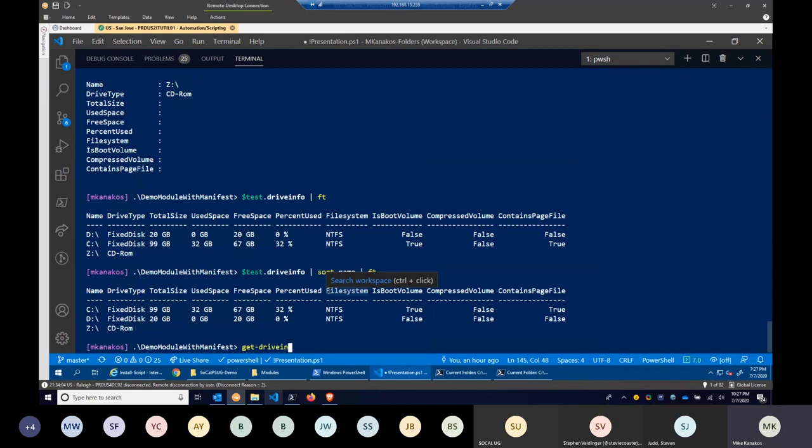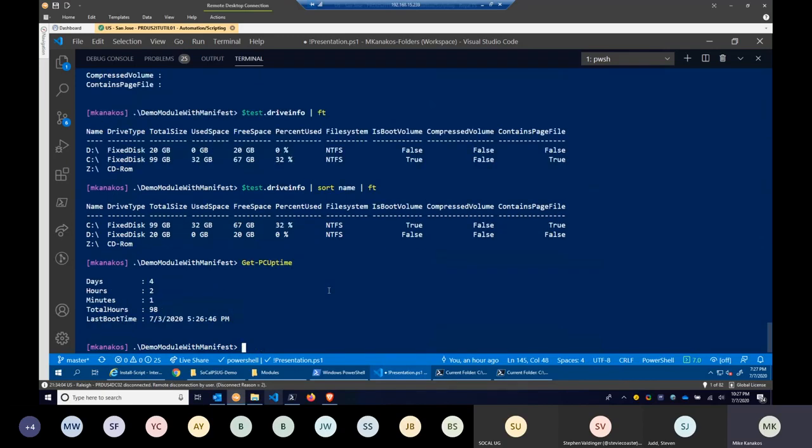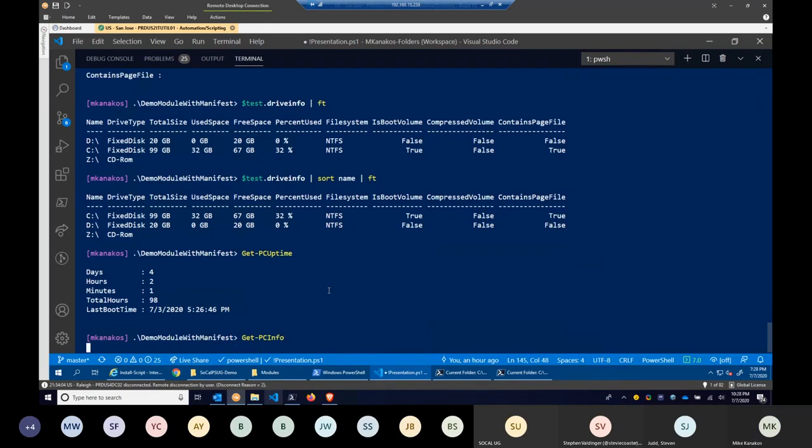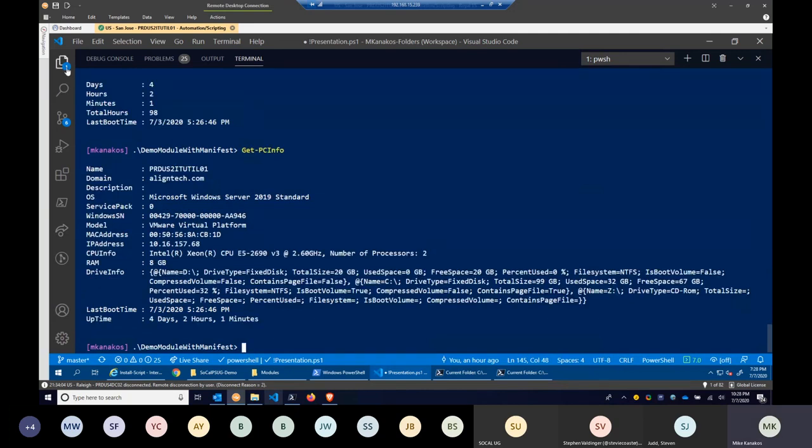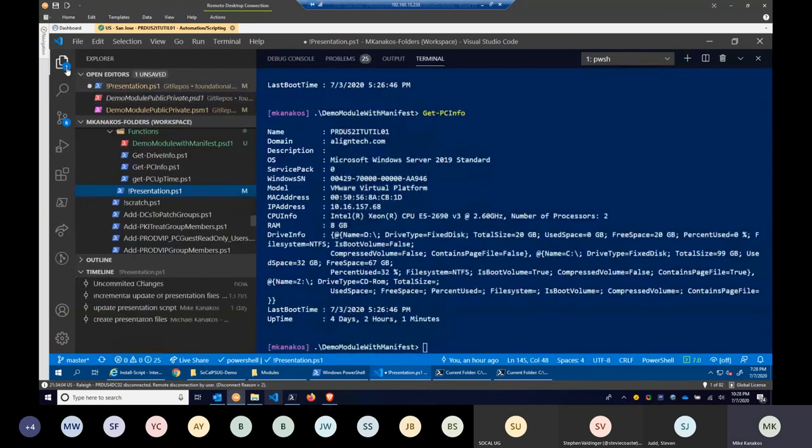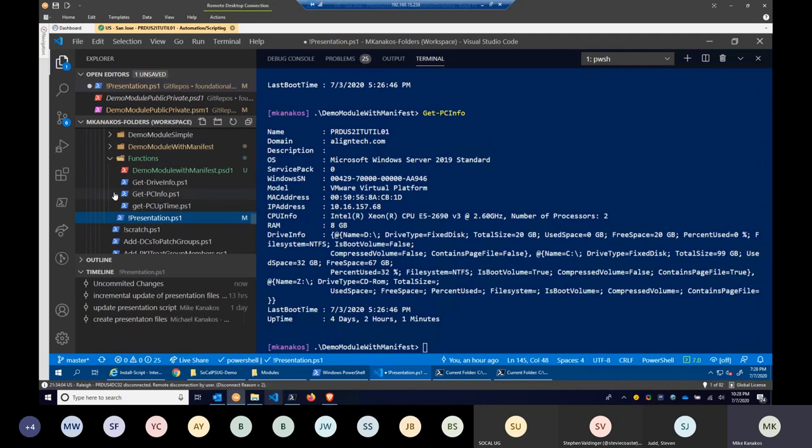It doesn't load. I'm hitting tab, but nothing is coming up. If I was to do the same thing with PC uptime, you see it loads for me. And if I do the same thing with get PC info, right, this is going to run again. Unfortunately, I hit enter. But my point that I'm trying to make here is that we've built 3 different kinds of modules with just a simple 1 or 2 files. Yes, we could go very much more in depth on more advanced modules, but this is the basics.